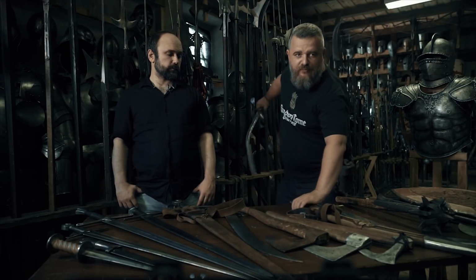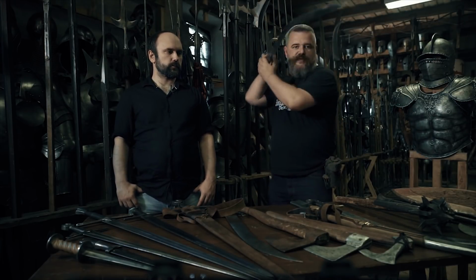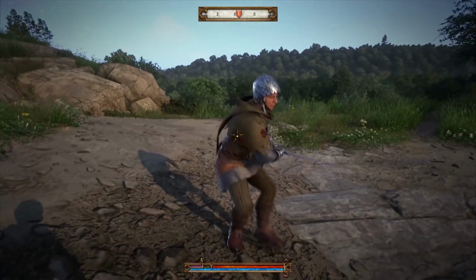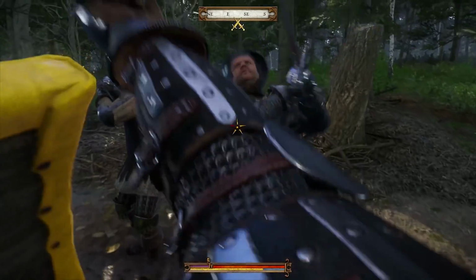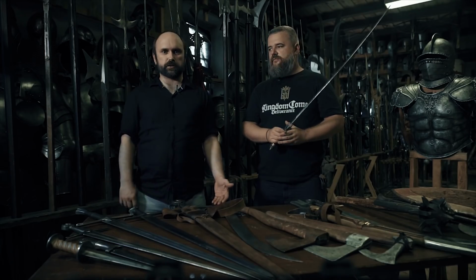It's also very complex. You can perform 3 types of attacks: slash, stab, kick, and you can attack in 5 different directions: head, left and right upper body, and left and right lower body. On top of that, we have special techniques.